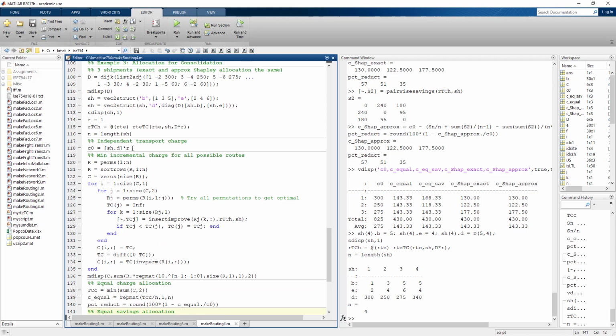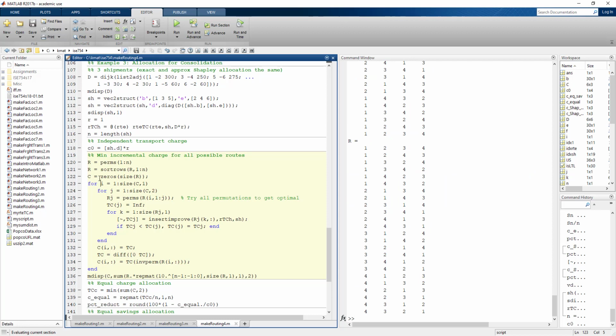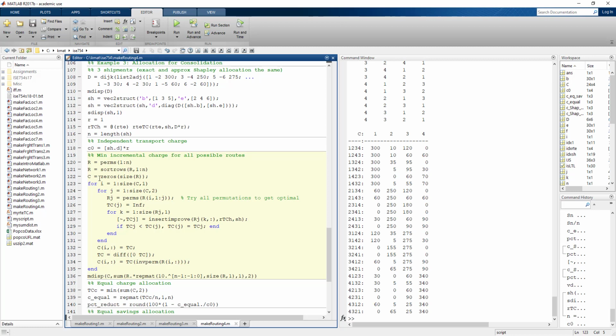Then I can go back up here and then just repeat the calculations in each of these cells. Here it takes a little while for all of the different possible routes for the exact Shapley to be calculated. For each different sequence, the insert improve procedure needs to be determined. And these are the overall results.